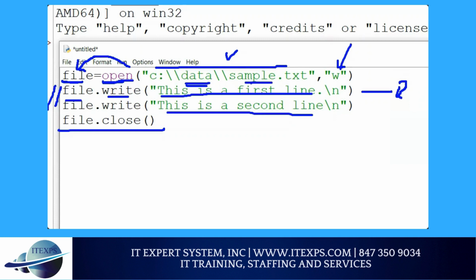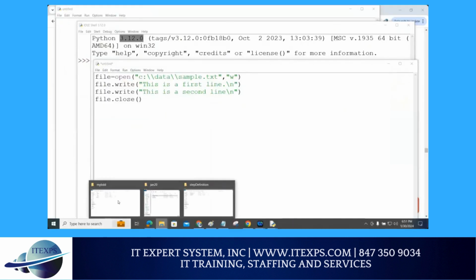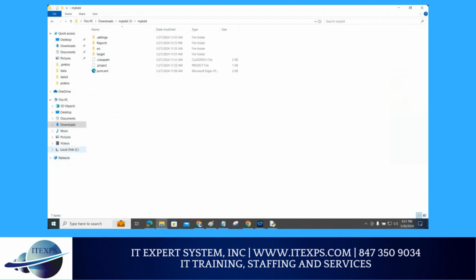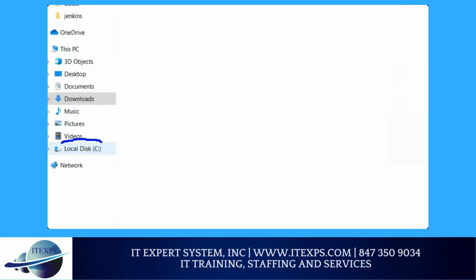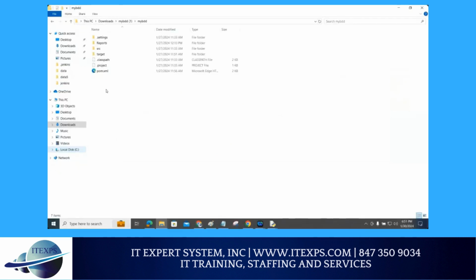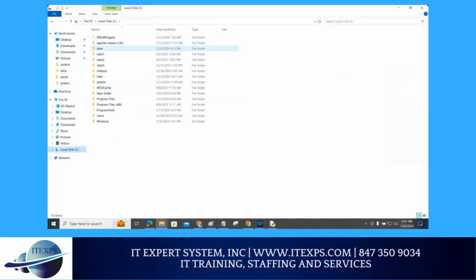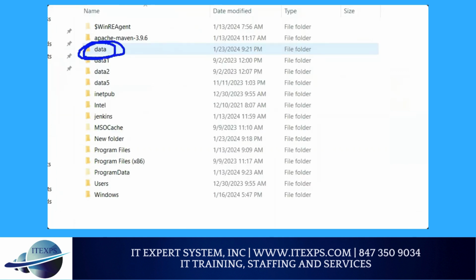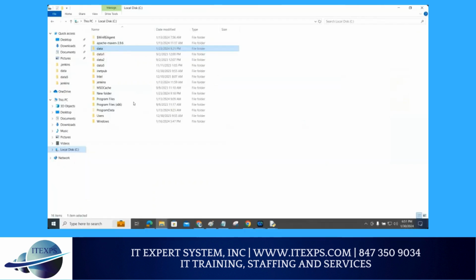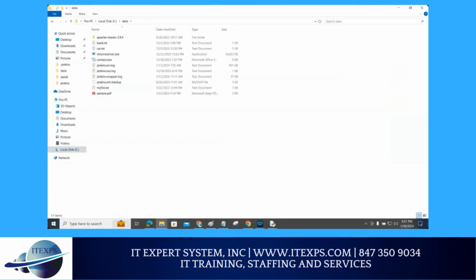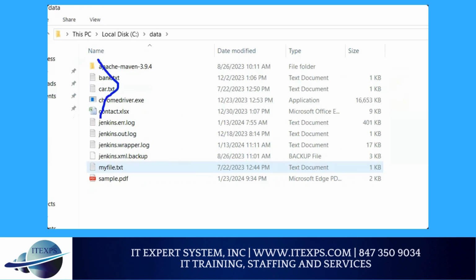This exercise will only work if you have a data folder. So before we run this program, let's check, do we have a data folder under the C drive? Go to the C drive and check, do you have a data folder? Yes, I have a data folder. So on the C drive, I have a data folder. And if I double click on it, I can see I have a bunch of files. You don't need to have all those files on your machine, but you can see I have the C drive data folder. Last week, if you remember, we created a PDF file.